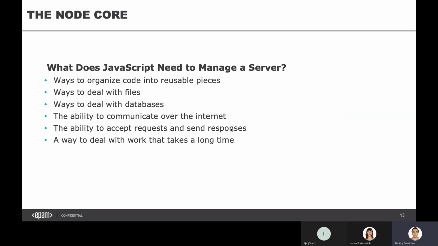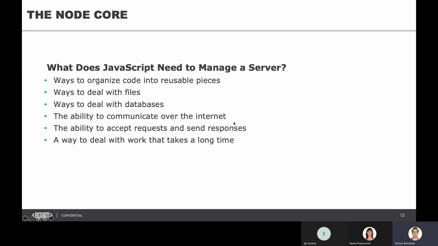What is a server? I'm not going to dive deep into that at the moment, but still, JavaScript as a language that was born out of the need to do something in a browser, we need to kind of define what its purpose is outside of any browser. So whether we're running an actual web server or whether we're running some process that does the job when it's called. So in terms of the design, Ryan Dahl was facing several issues, but aiming for some goals, and they are listed here.